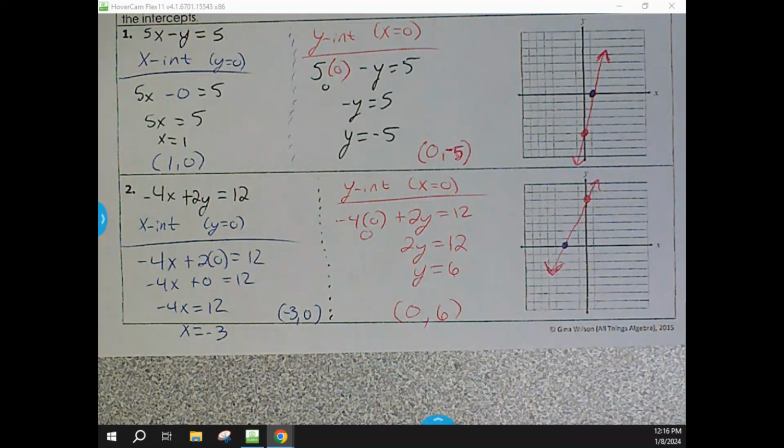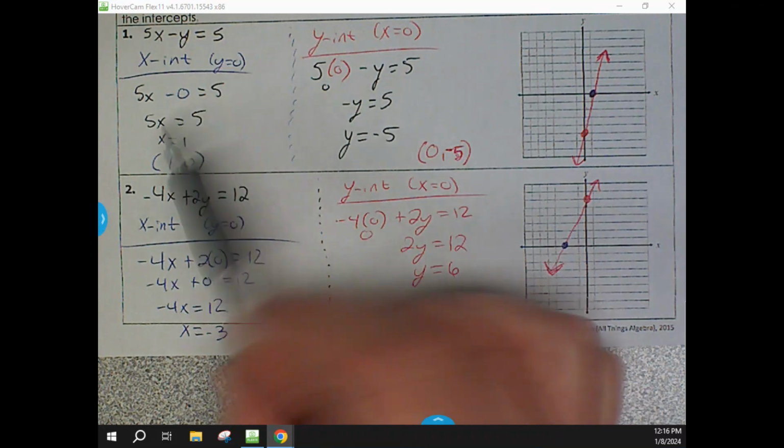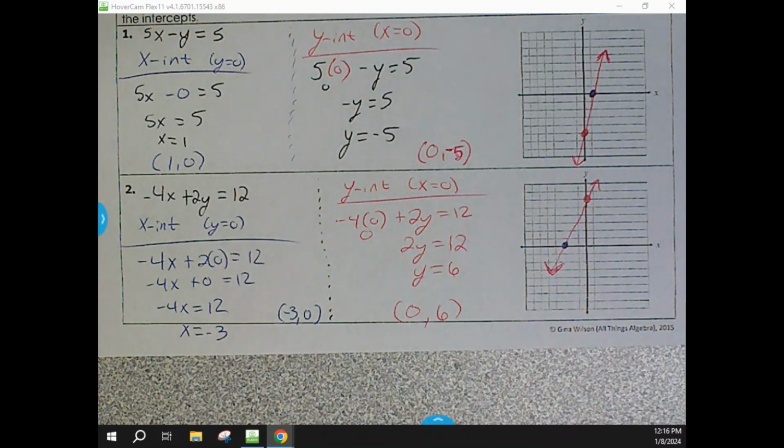Okay, so again, just a little bit of practice of plugging in some numbers. Plugging in, and again, the plugging in zeros, which makes the work a little bit easier because usually it's just going to knock those out. And then plotting some points and doing a little bit of graphing as we're going through this.